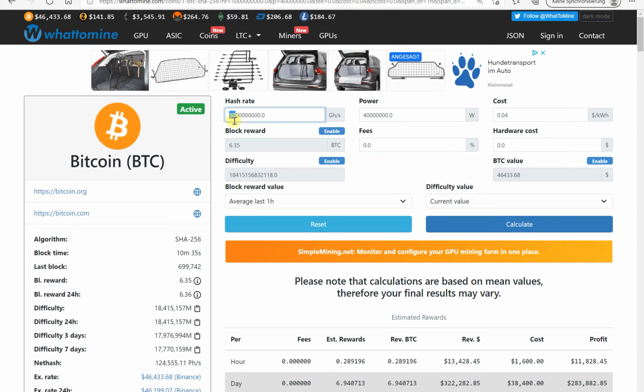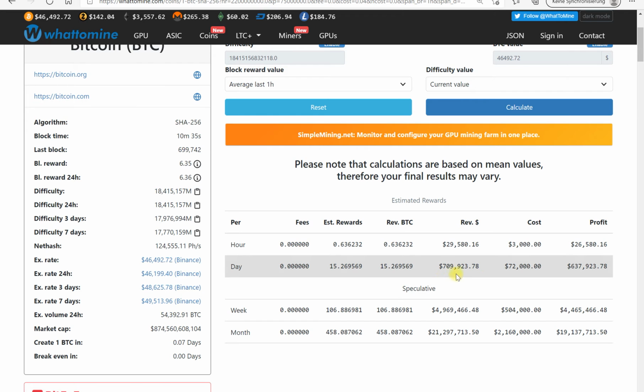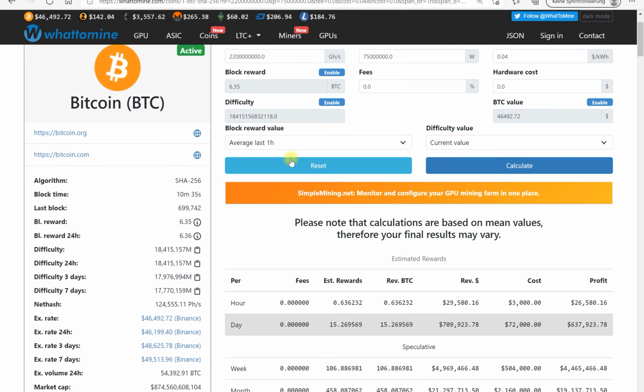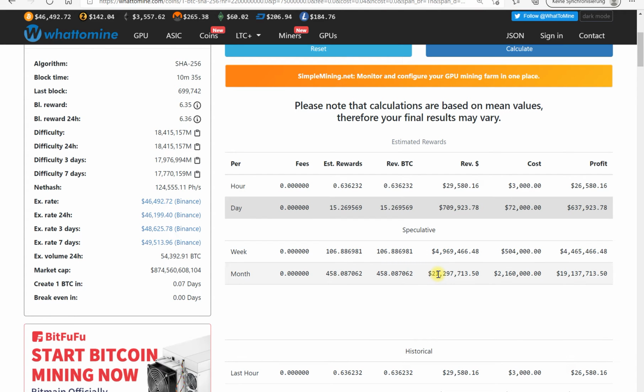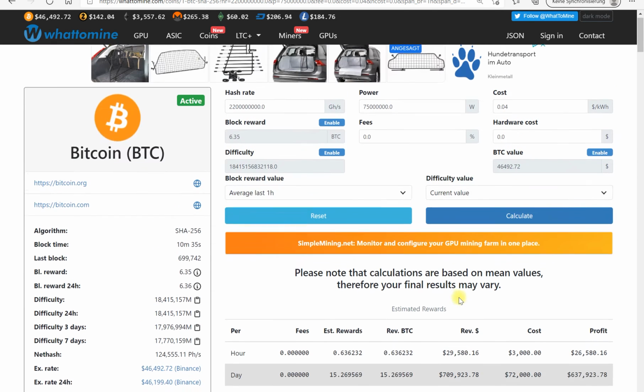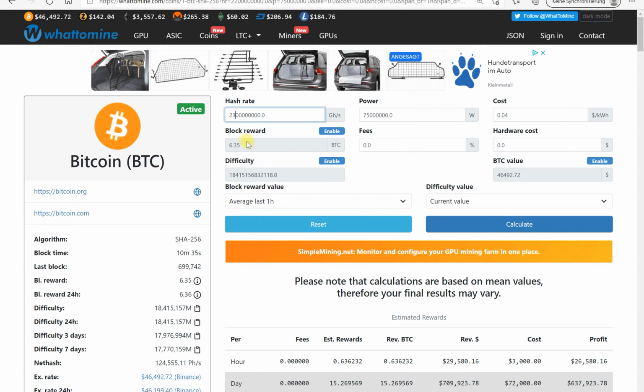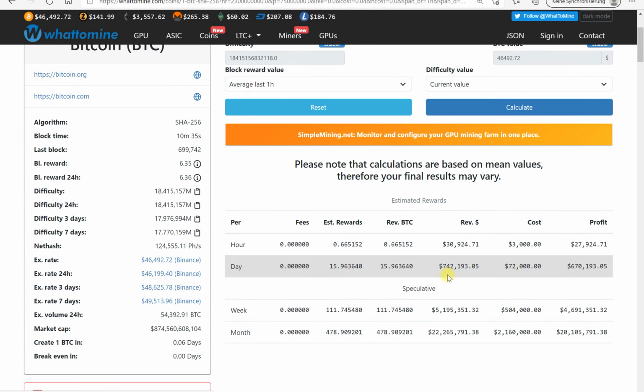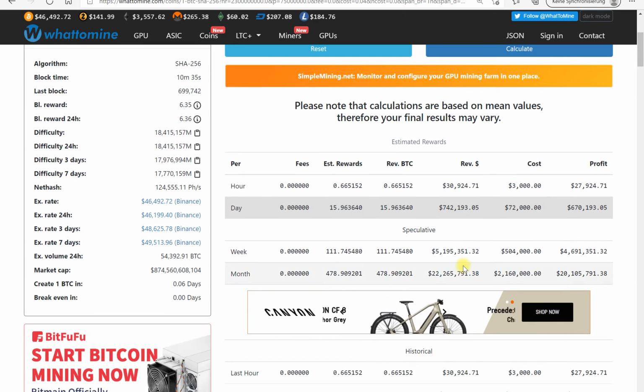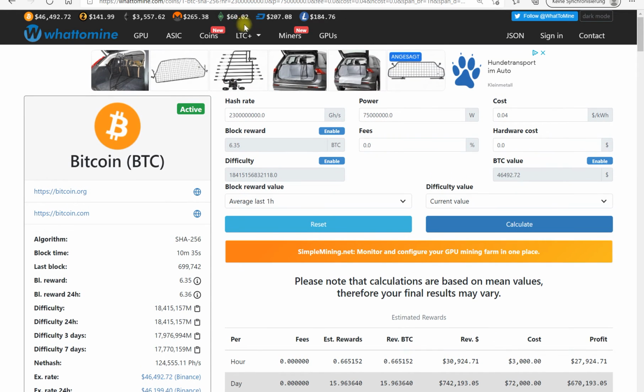Let's go to Riot. In their latest update, they say they have 2.2 exahash. I think they should have something like 75 megawatts right now. Yes, 710,000 US dollars in daily revenue. In a month, that's 21 million. And in a year, you can multiply this by 12, so you will be above 250 million US dollars in revenue. So Mara has a little bit more. They said they have 2.3 online now. So the revenue here is $740,000 a day. So yeah, those are big numbers for these companies.